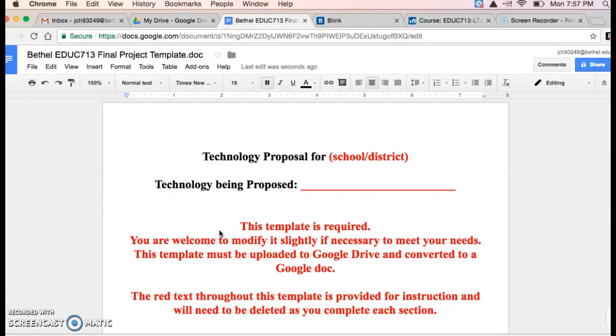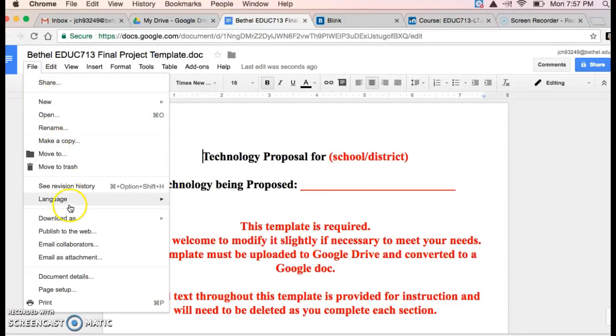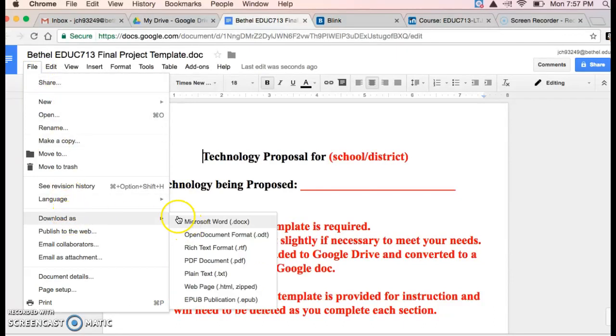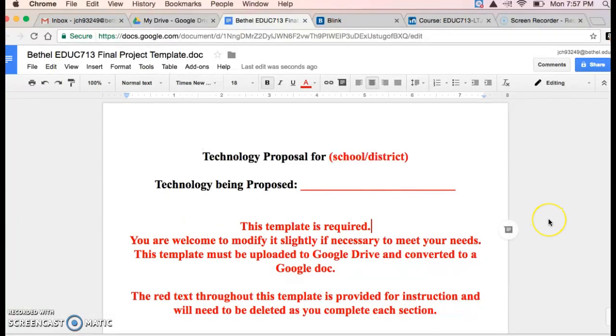The reason you want to use Google Docs and to share it with each other is so that you can work on this collaboratively. When you're all done, I do ask that you go to File and you go to Download as Microsoft Word. And if you could just please upload that finished product into Moodle, I would greatly appreciate that. When you upload an assignment into Moodle, then I'm able to use the electronic rubric to grade it. So that is the reason behind that. So please do both.